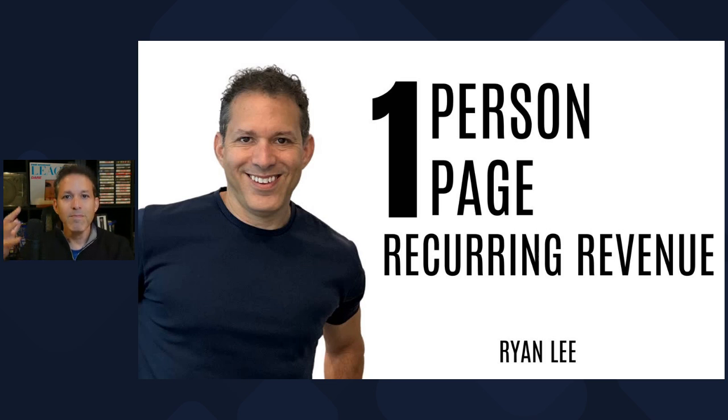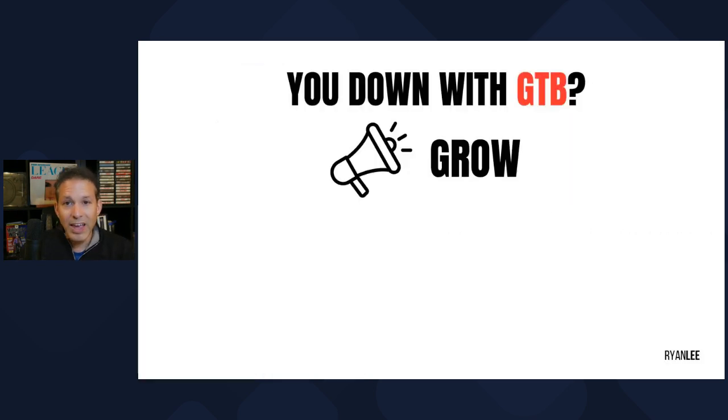Deep breath, especially for us. Like I'm 51, you might be in your 40s, your 50s, your 60s. You want to do something without slaving over the computer all day. Simple system. GTB. You down with GTB? The G is grow. First third of your day, whether you're working an hour a day or 3 hours a day, that first third is grow, which is traffic, which is what I'm doing right now here with YouTube. Yours might be YouTube. It might be LinkedIn. It might be paid ads. It might be emails, whatever it is.